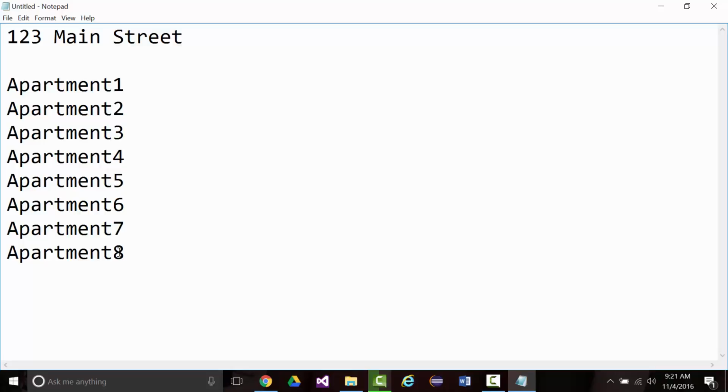The first thing to understand, if you look up on the screen here, is that if you're working with computers, never start counting with 1. They always start counting with 0. So if we had an 8-unit apartment, the units would be numbered 0 through 7 in computer land, so to speak. That's how we do it. Does that make sense to everyone? So the first apartment would be apartment 0. That's just how it's done.